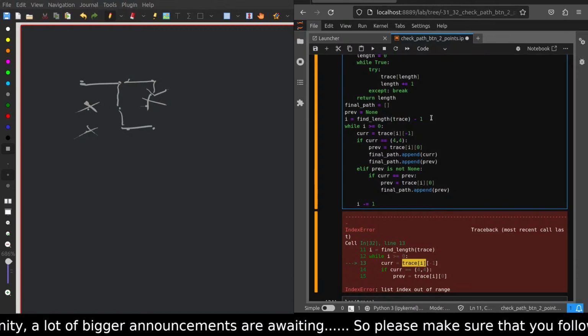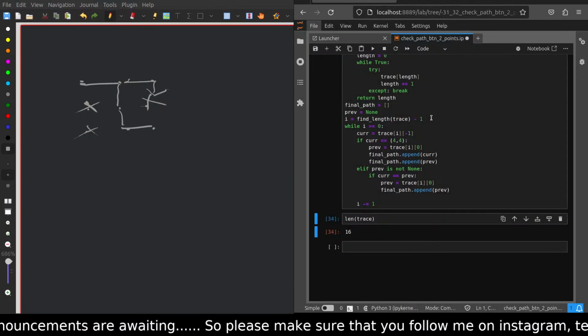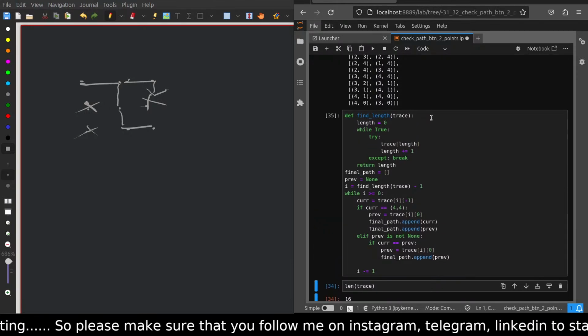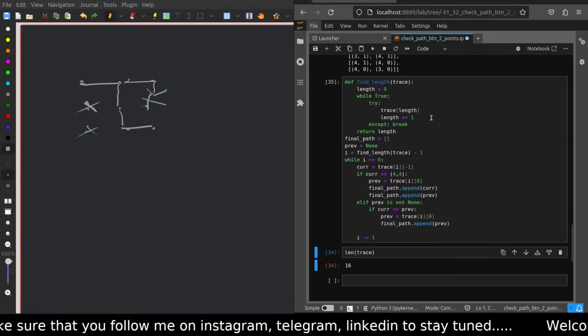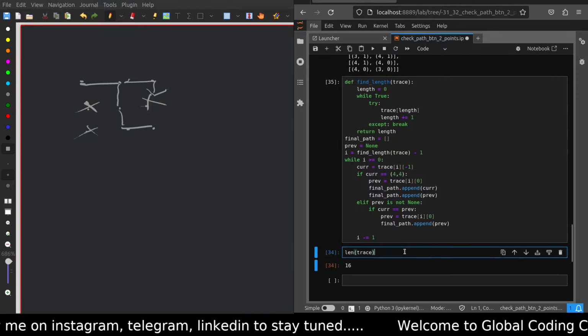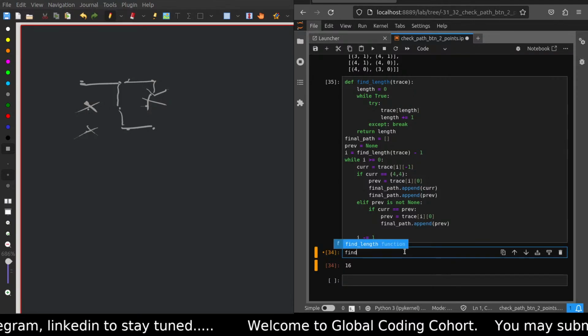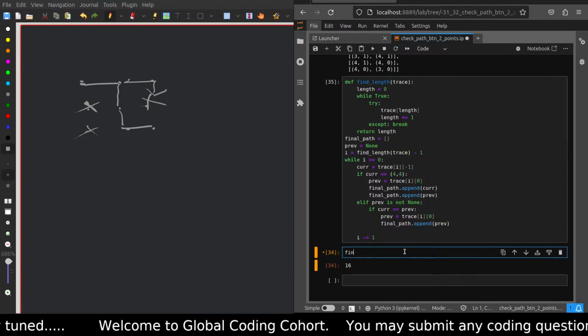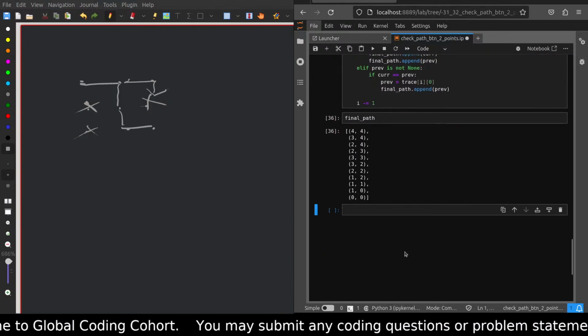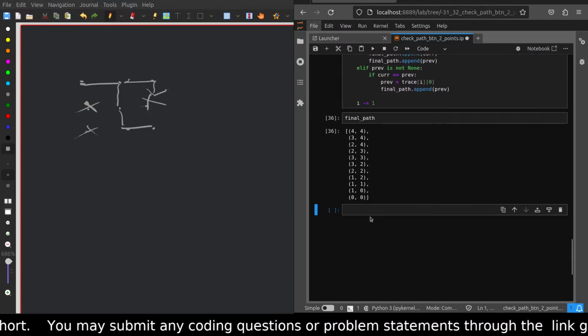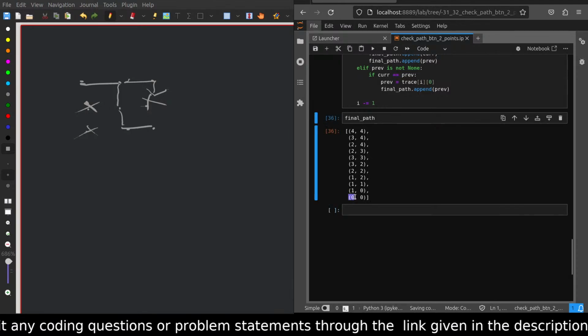Reduce. Let's set our final path. So it is this. So we have reached our source.